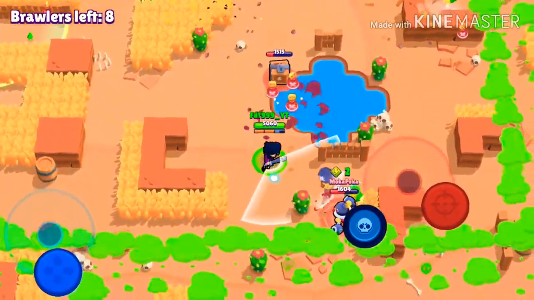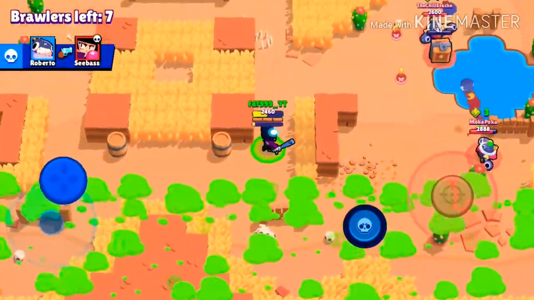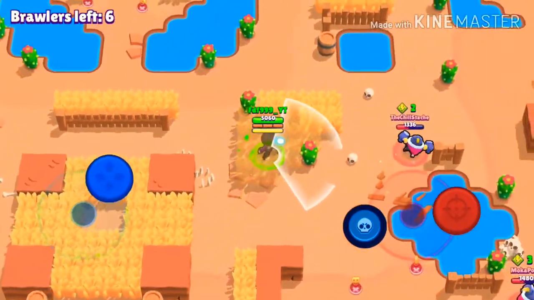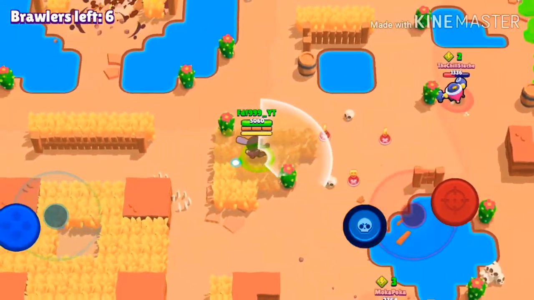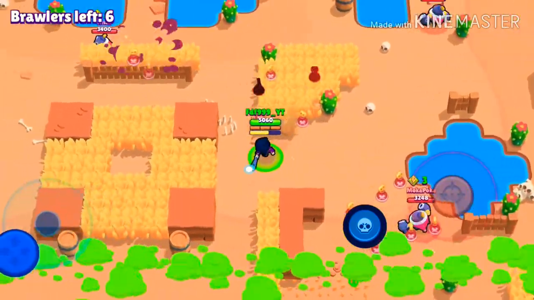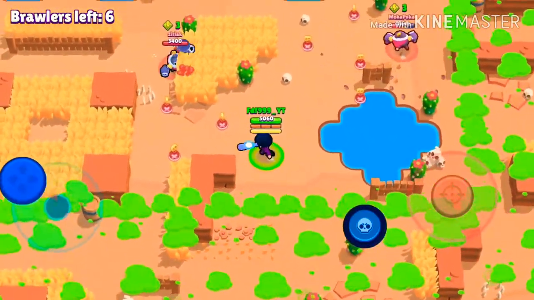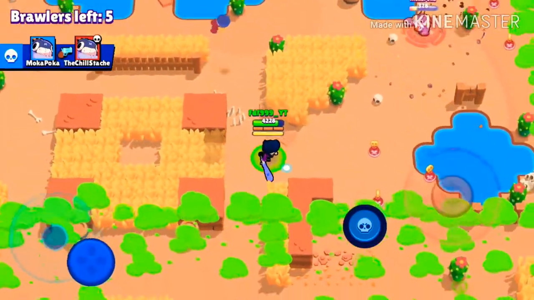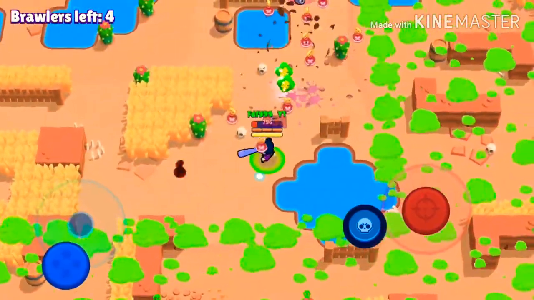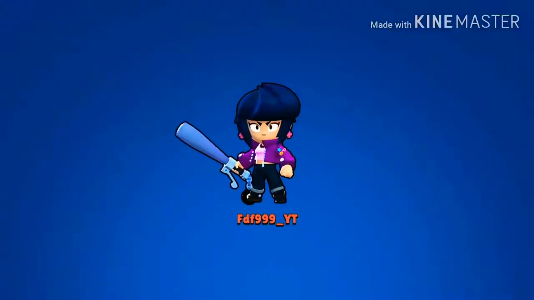Oh, okay, let's get this tick right here. Okay, let's try to get this power cube. Okay, they actually know how to play. So many mines to avoid. Why are the ticks all going for me? Let's go. I died. You have to dodge so many mines.